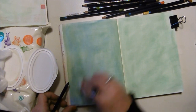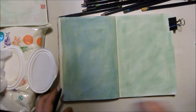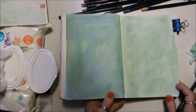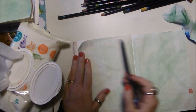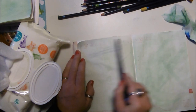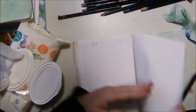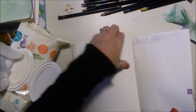And the more you practice with this, the easier it will get, the more you'll see what kind of patterns you can make, stuff that you like. Must be a sticker or something underneath there somewhere. Oh, it's a clip.